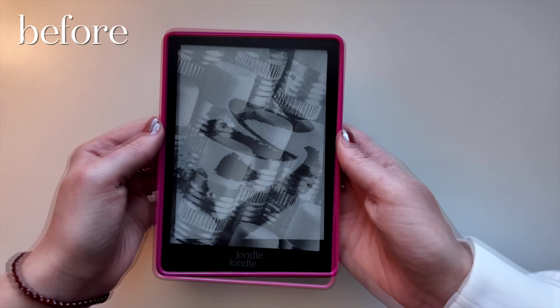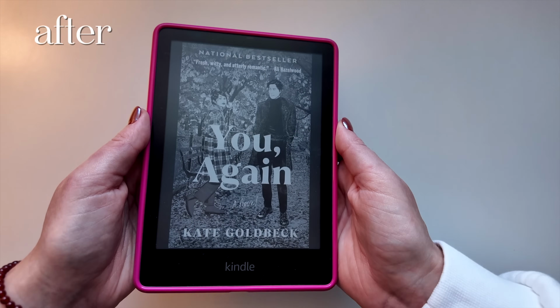I'm also more drawn in to pick up my Kindle because something in my brain is like, oh yeah, that's the book I'm reading. Let me pick it up and read it, when it's on my bedside table or on the coffee table, versus when it's just a generic lock screen. I'm just like, oh yeah, reading as a concept feels different than reading this book specifically. Does that make sense? And I just like being able to see the cover. I think it's a nice feature to enable, so I wanted to share that one too. I do want to mention about the covers on your lock screen.